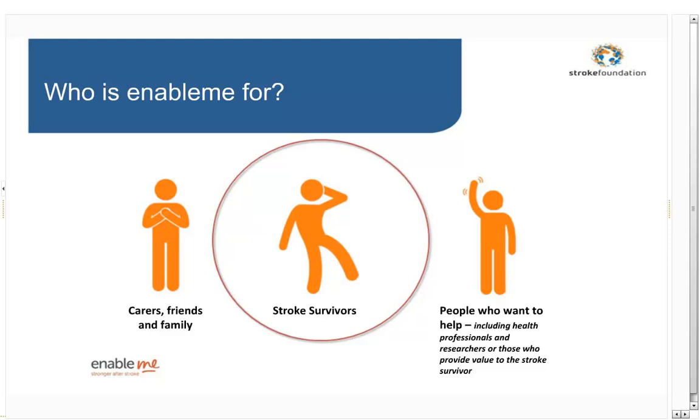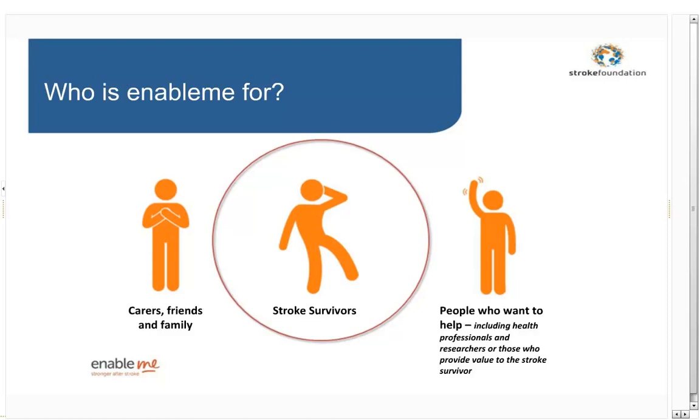Yes, absolutely, Patrick. That's a really good point. In terms of support groups, you'll now find the stroke support group information on Enableme. A great one to direct stroke survivors to when they're still in your care as well, so getting them to sign up, looking at the closest support group in their area and making that referral is a wonderful way to link them in to those community services.